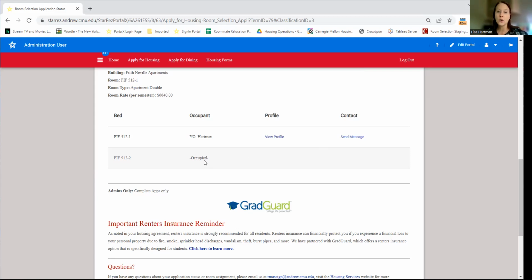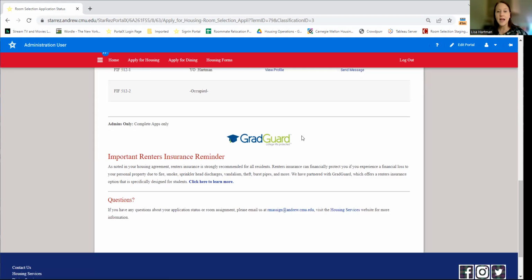If your roommate group members aren't sharing their profile information, their names won't show here. It just shows as occupied because the person in my roommate group unchecked the box to share their profile information. So that's why it says occupied versus showing their name. Most students leave that profile information visible. So in that case, you're going to see your roommate group members' names there, or your new roommates' names if you didn't select with a roommate and people were assigned there later.